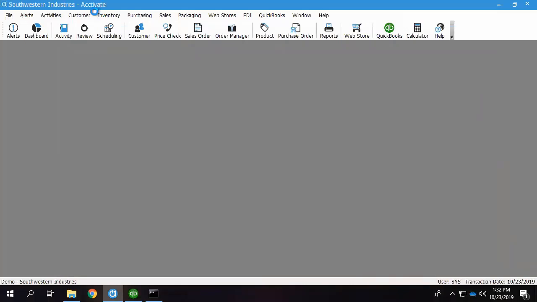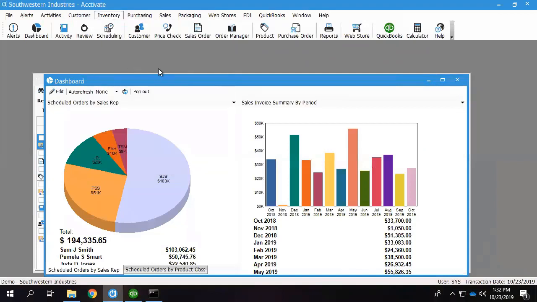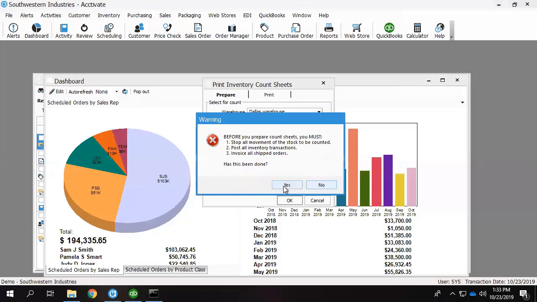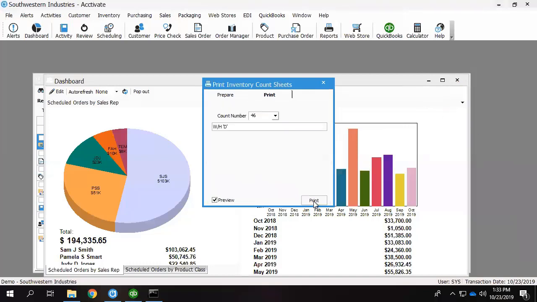So now when I go into the inventory count sheets, I have that extra option, warehouse locations. And I'm actually going to do this based on the location in my sequence. So, got our warning. We have our new count session.